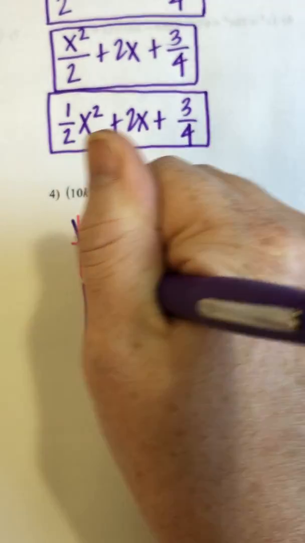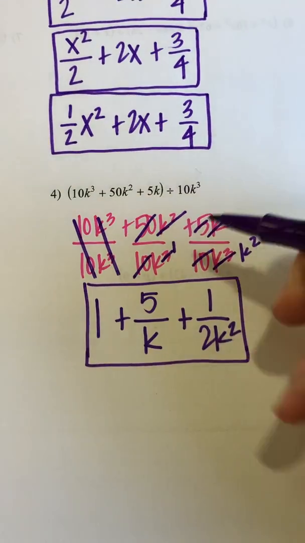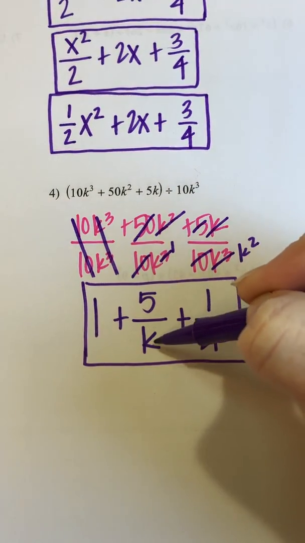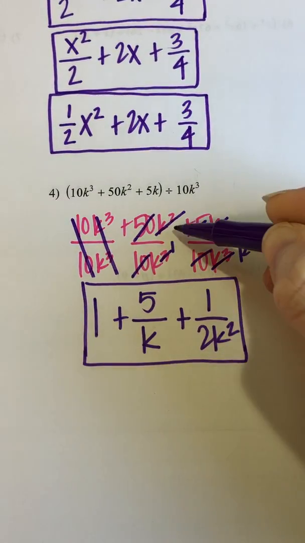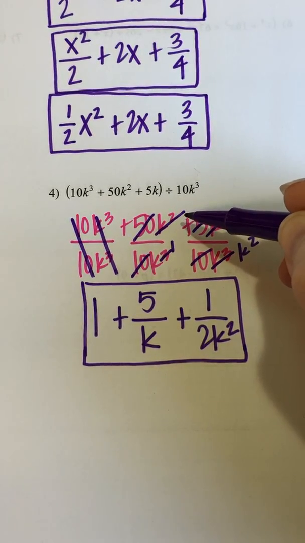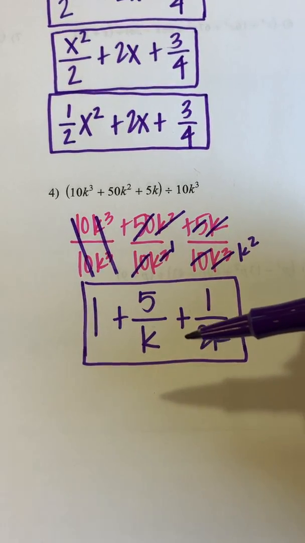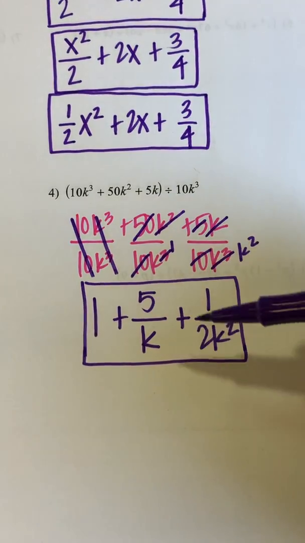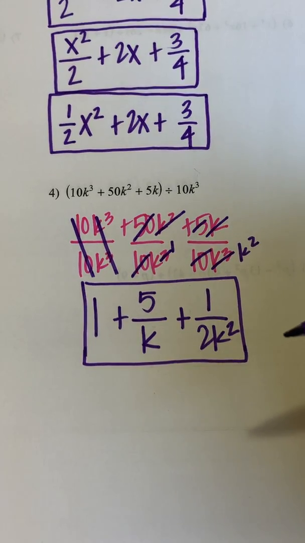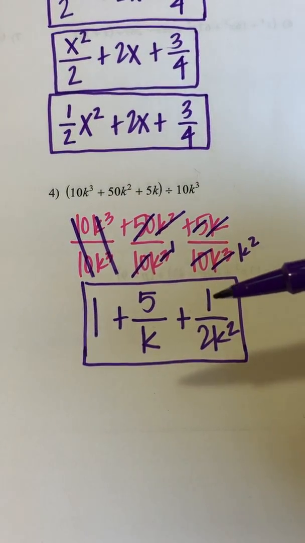How'd you do? I put 5K, that's what I did too. Okay, so remember, I can't pull this up from the denominator. If I have more k's in the bottom than the top, I'm going to be left over with the k's in the bottom. I can't pull it up. So that would not be 5k, okay? That does happen. That's a common mistake. So just be careful with that, okay?